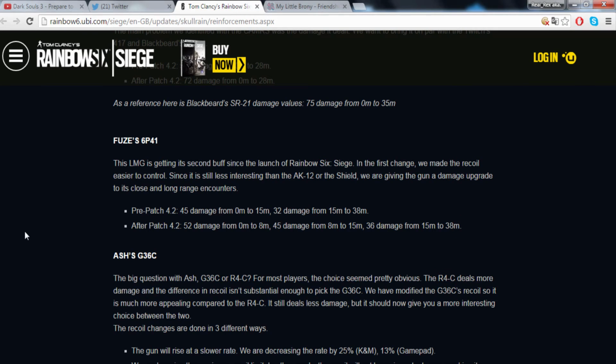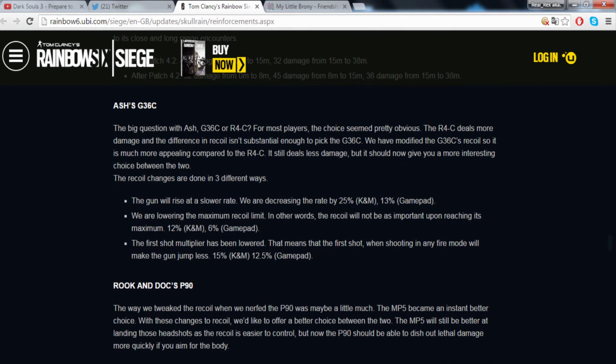The big question with Ash, G36 or R4C. For most players the choice seemed pretty obvious. Yeah, the R4C deals more damage and the difference in the recoil isn't substantial enough to pick the G36. We have modified the G36's recoil so it is much more appealing compared to the R4C. It still deals less damage, but it should now give you a more interesting choice between the two. The recoil changes are done in 3 different ways. I'll still pick the R4C, probably, because the recoil isn't that hard anyway.